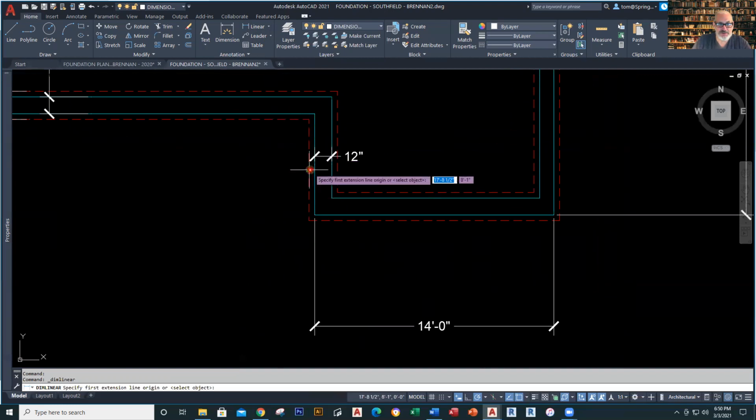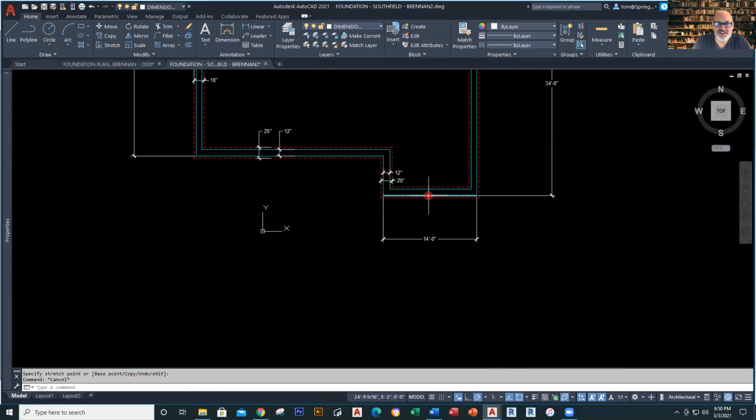Okay, I'm going to go ahead and drop another one here. I'm going to go to mesh properties. I'm going to drop a dimension. All right, there we go. And so I'll go here, click there and pull that over, 20 inches like that. And the rest of those, you guys get the idea.